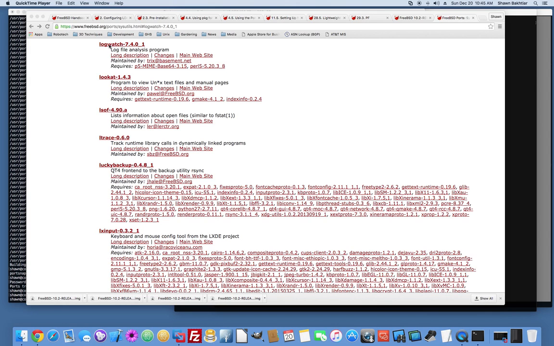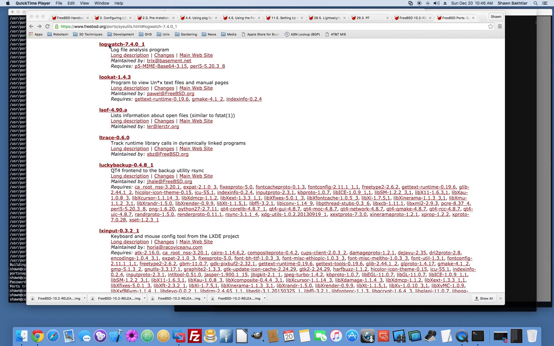10.2. Logwatch is nice because it takes the relevant information out of your logs and it can feed it to you in an email and a couple of other different ways. And it's just a quick way to get an email every day from your server, or however often you want, saying, hey, everything's okay. And by the way, here's some stuff that I noticed that you may want to take a look at.